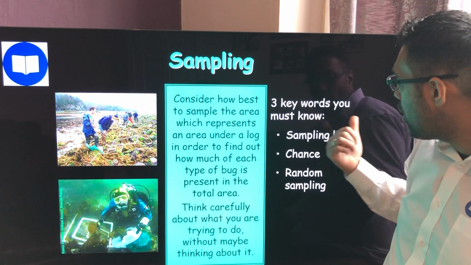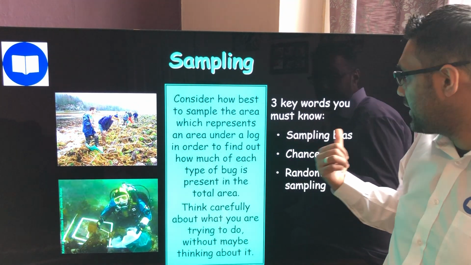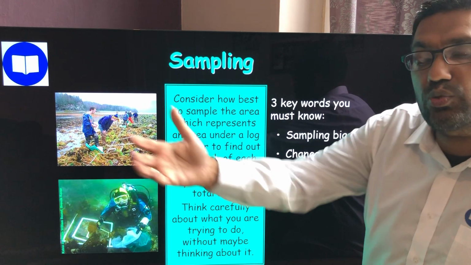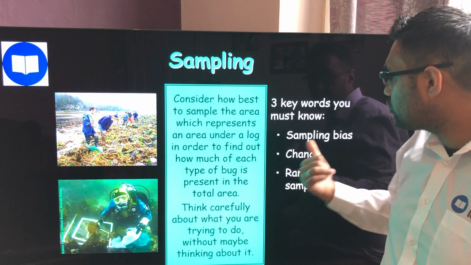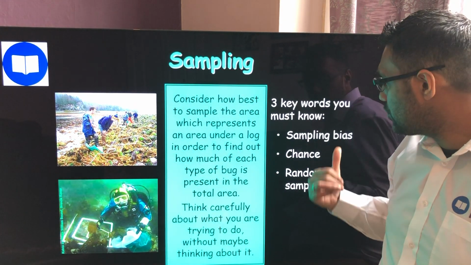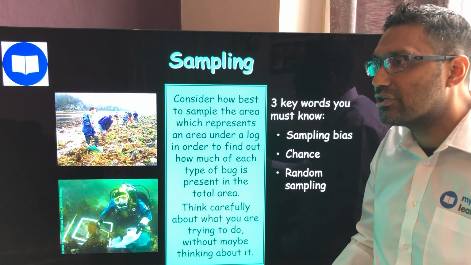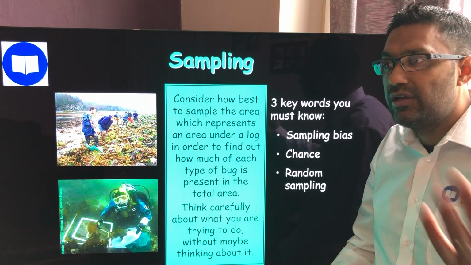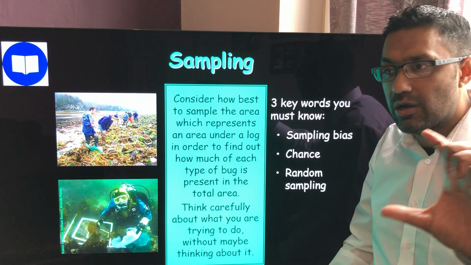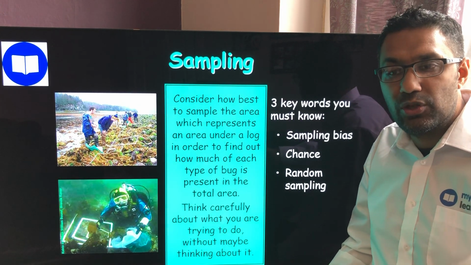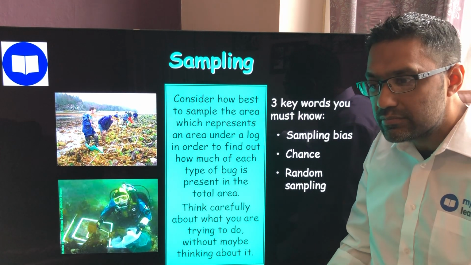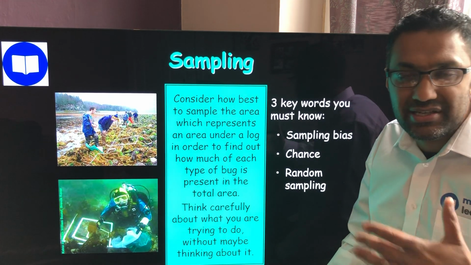We're trying to take out sampling bias by trying not to go towards where all the daisies are, and also trying to eliminate chance. So chance is this: if you're counting the height of, I don't know, the buttercups, and each buttercup is 5 millimeters high, but you want to count all of them, and take a representative sample.